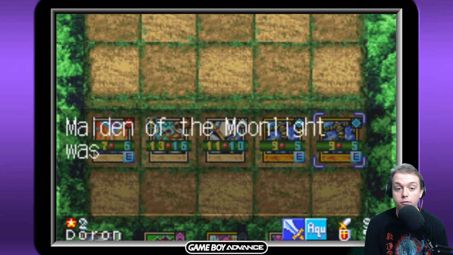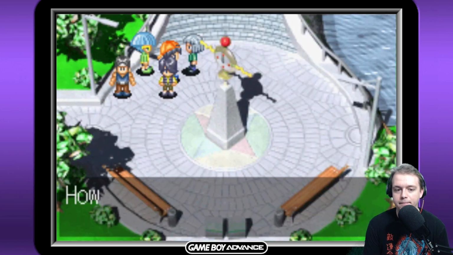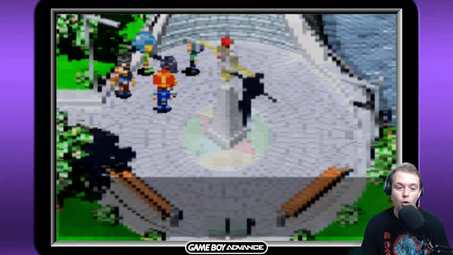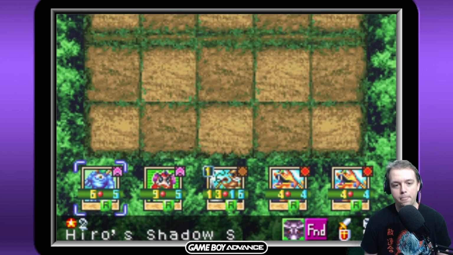Increased by 5, 740 Domino. Made into the moonlight. Your duelist level is below the cost. This can't be put in the deck. It's fine. Honestly, one card I really can't wait to get in this game is going to be Revival Jam. It's Doran, but way stronger. And it's also just flavor, because it's anime.